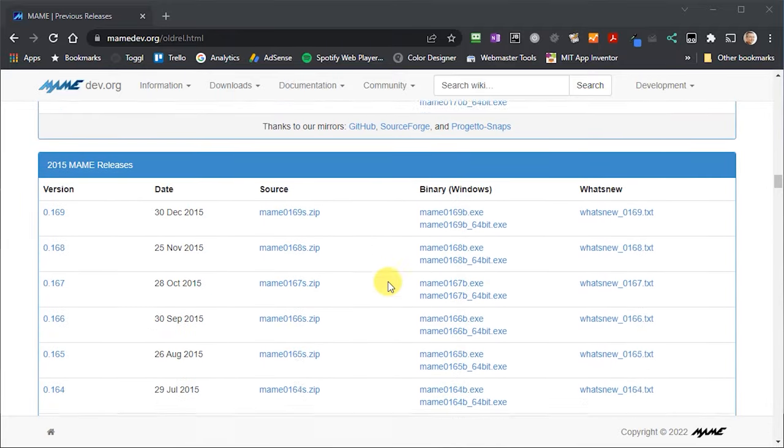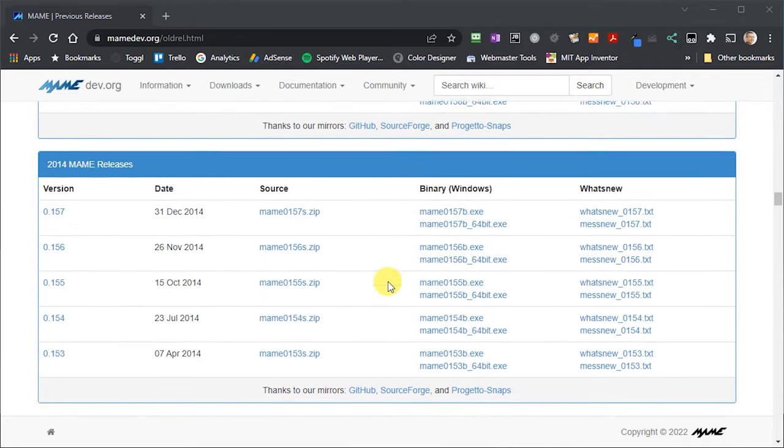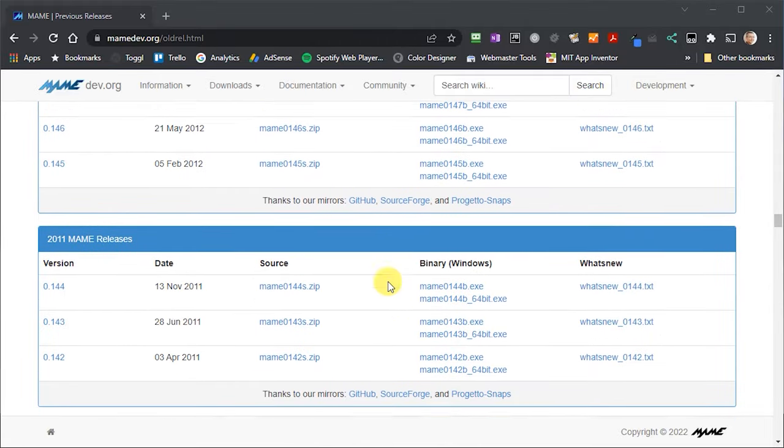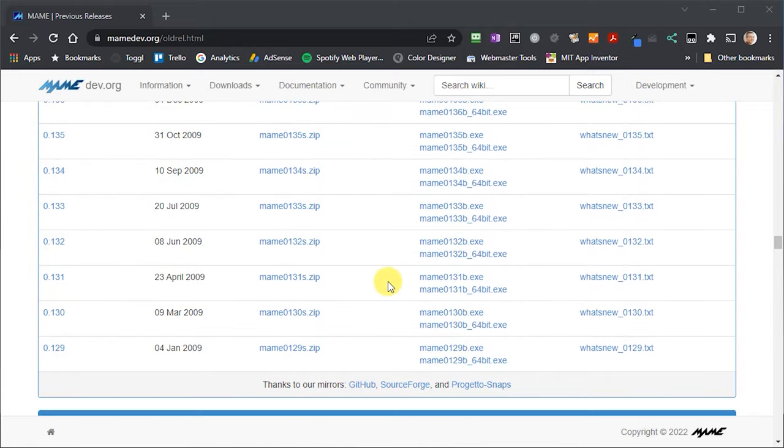Now, LaunchBox is going to make this process much simpler. Getting hold of a full ROM set is the most difficult part in this process, so whichever one you manage to get hold of, LaunchBox will automatically match it as it installs MAME for you.